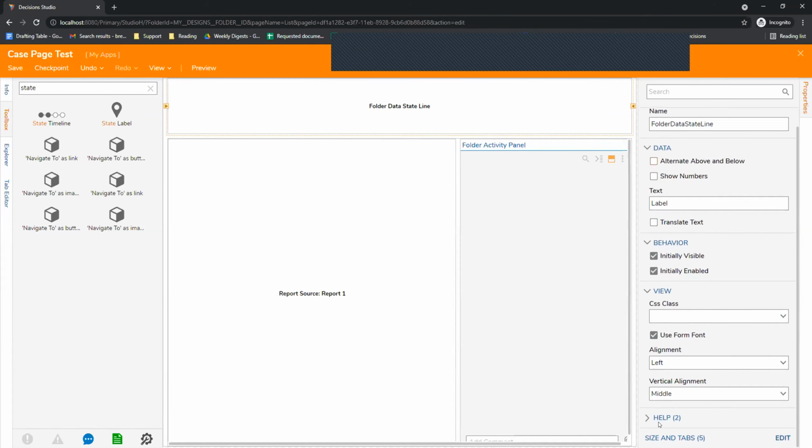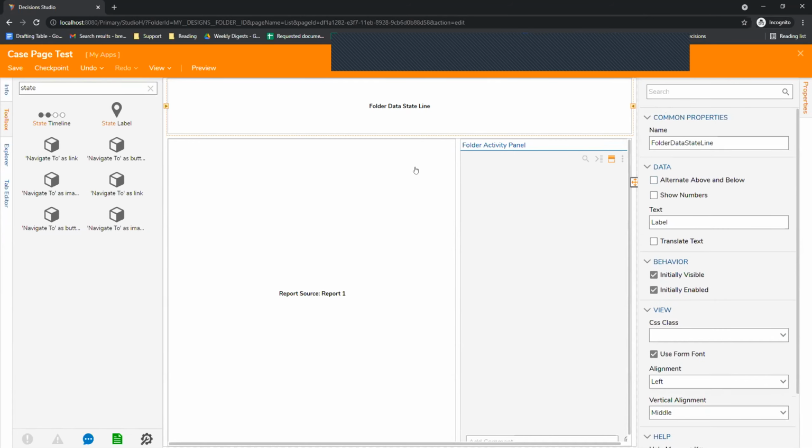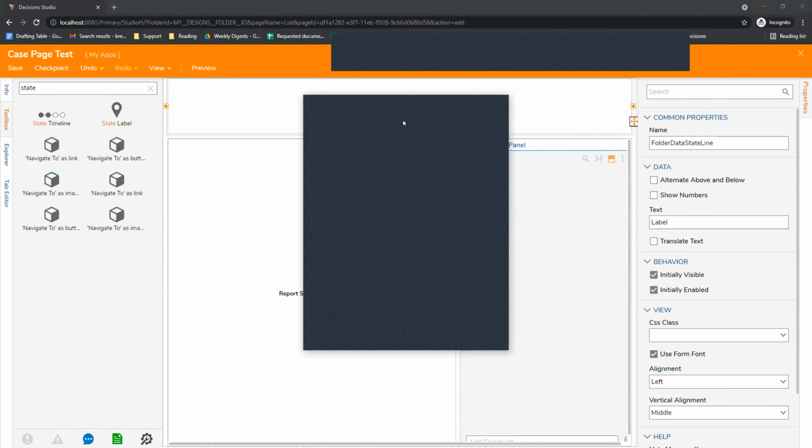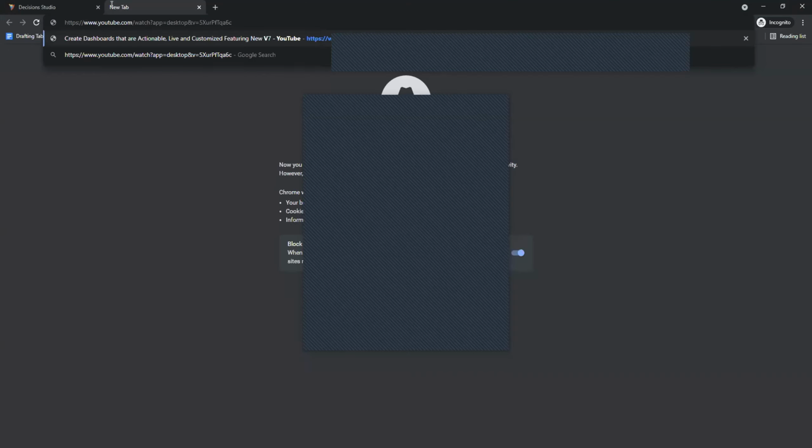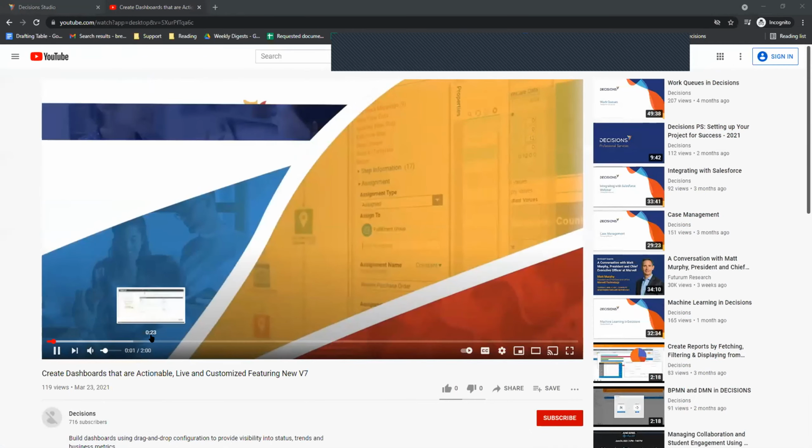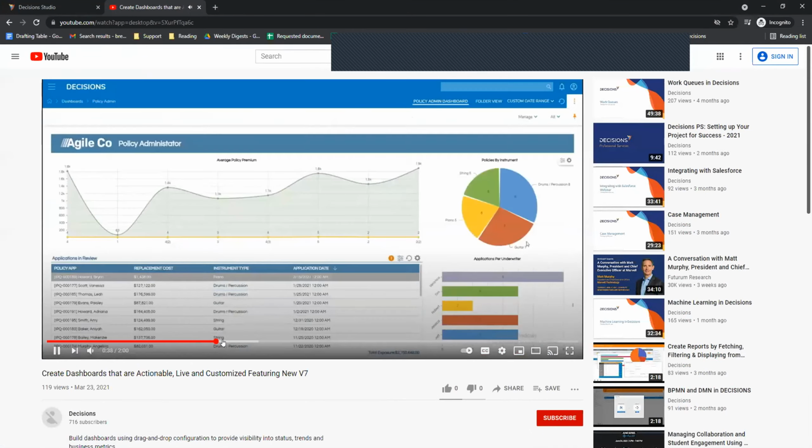Maybe that was CSS. I might be able to find who put that together. Let me see if anybody knows a little bit more about this. Yeah, that'd be nice. We like that. Yeah, let me see if I can just screen cap this again. No, that's not what I wanted. And see if some of our salespeople might know what wizardry was done to get that to look that way.